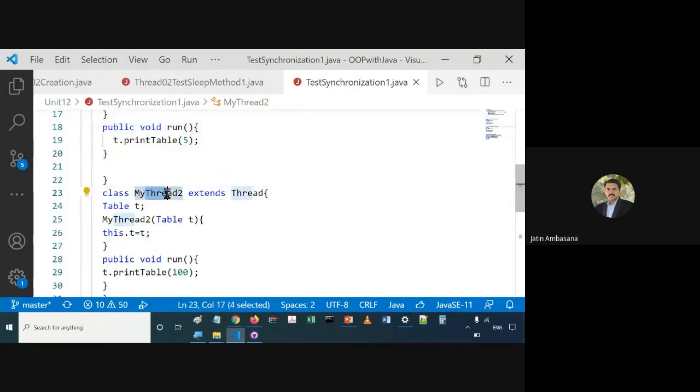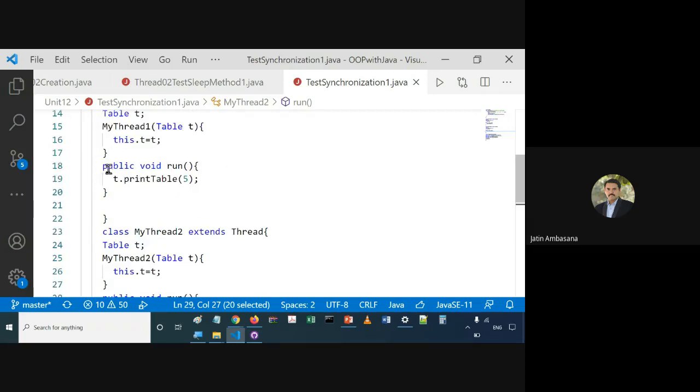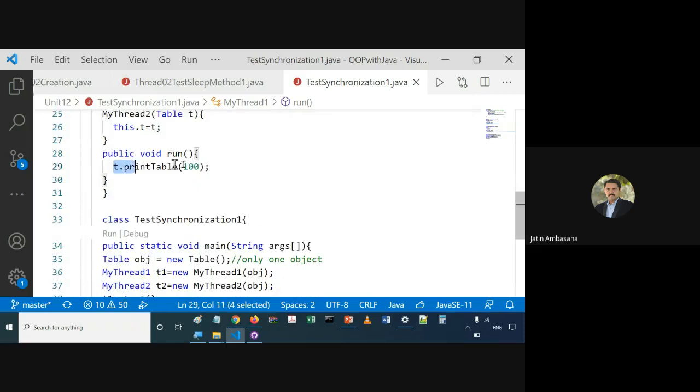In MyThread2 we again have this Table, which is passed into the MyThread2 constructor and associated with this t. Inside the run method, we say t.printTable(100). Once we are saying t.printTable(5), then we are saying t.printTable(100).